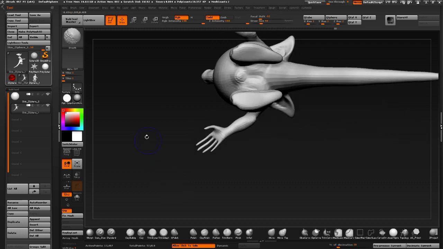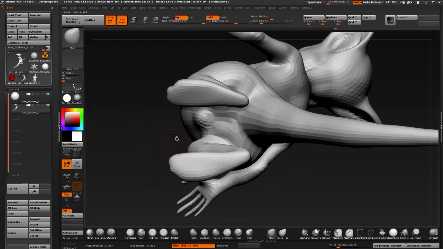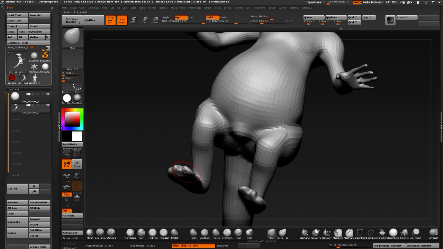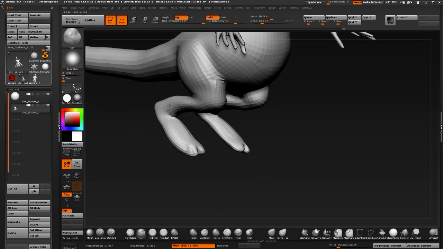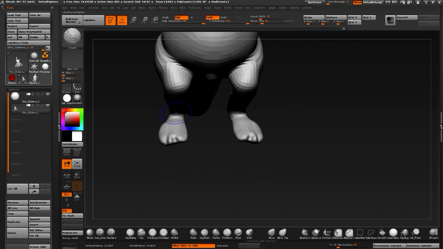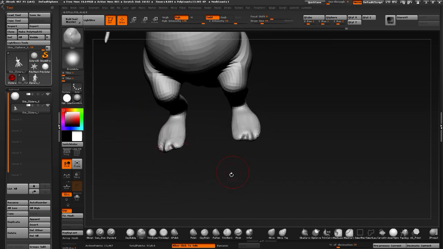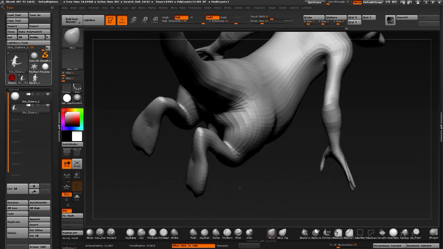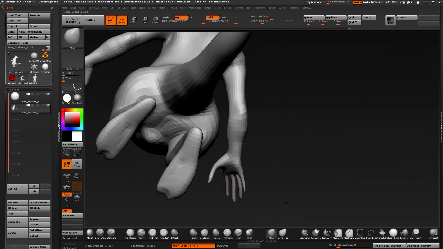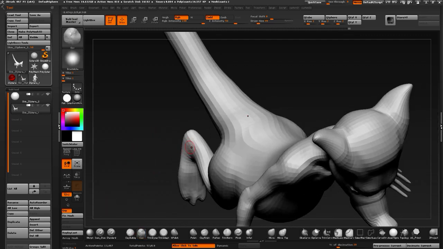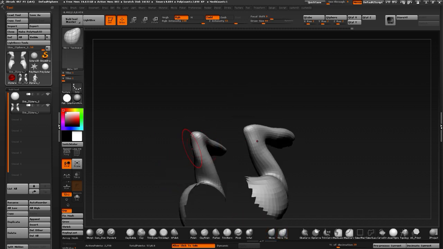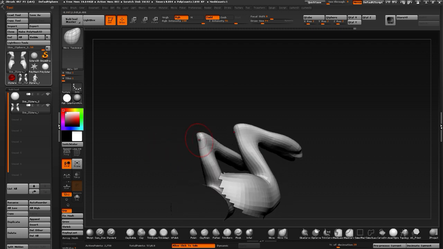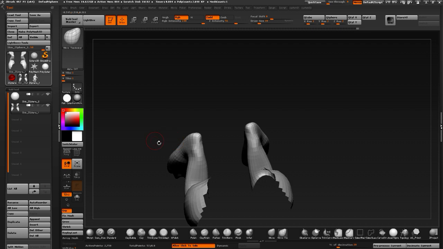Also, okay, so let's not ignore the feet. I want to have... How many toes do rats have, do you know? That sounds like a Google moment to me. Can a rat have 4 toes or 3 toes? Because I don't want to make too many toes. Yes. I don't remember what the question was, but it's good that it's a yes.